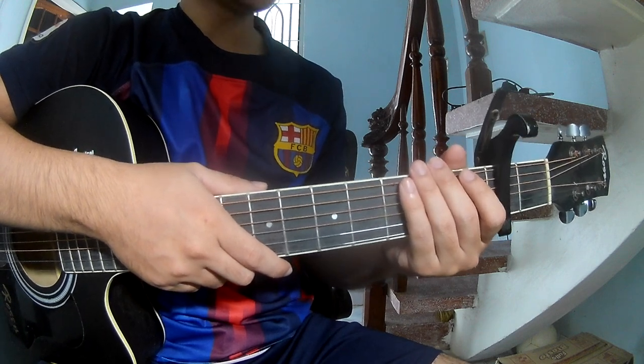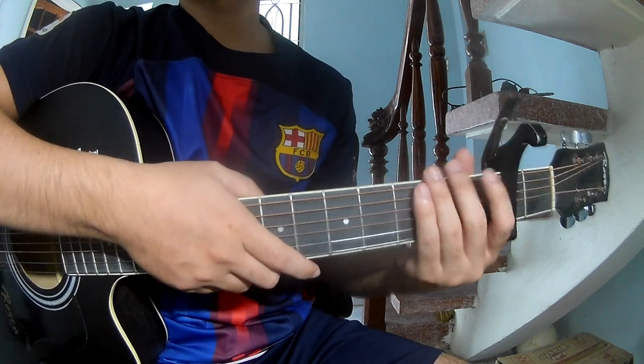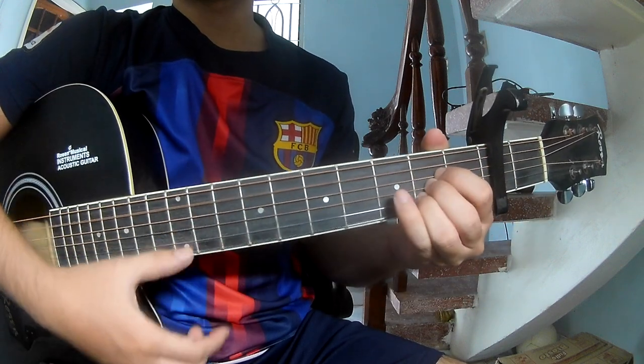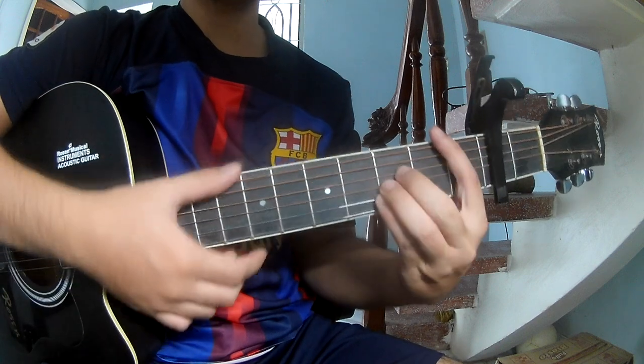The second part, the full chord execution. First, the second row in the second frame. The chords of the song are E minor, A, B minor, and D, B.